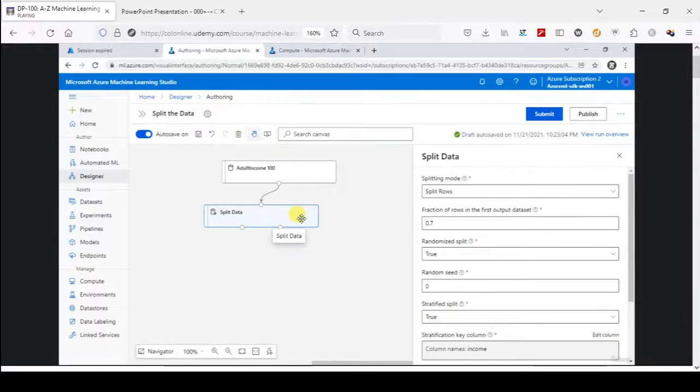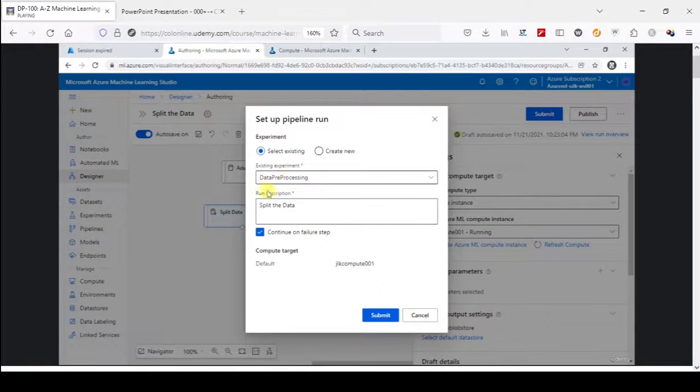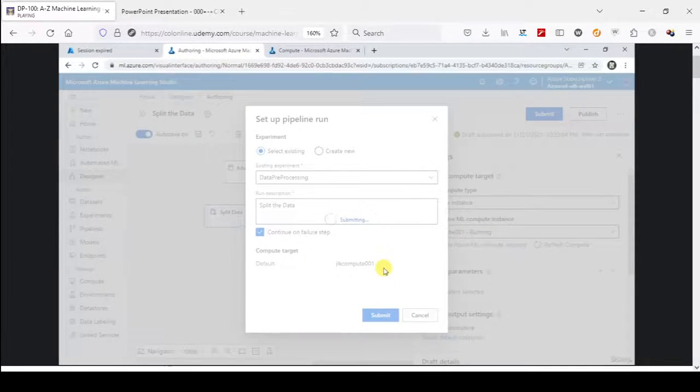And I hope you have followed me all along. And even if you have a few doubts here, they will be absolutely clear once we run this pipeline and then see the results. So to see the results, what are you waiting for? Hit this submit button and make sure you have the compute instance created and used as the default compute target for this experiment. Then use the existing experiment or create a new one and then submit it again. Let it run for a couple of minutes.